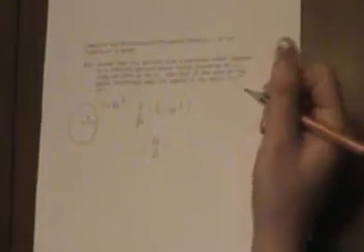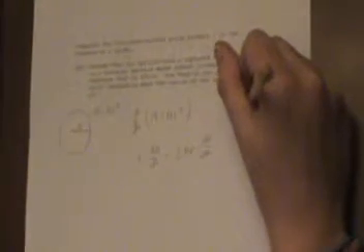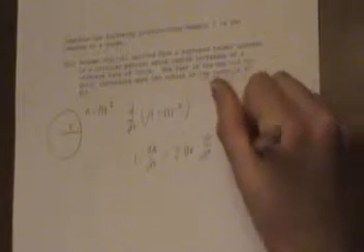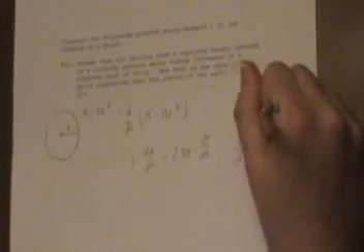So the derivative of A is 1 times dA over dt. And then the derivative of pi r squared is 2 pi r times dr over dt. And then dA over dt is what we want. And what we have is the derivative of the radius over dt, which is 5.